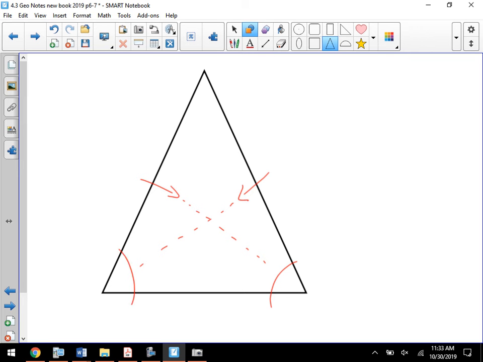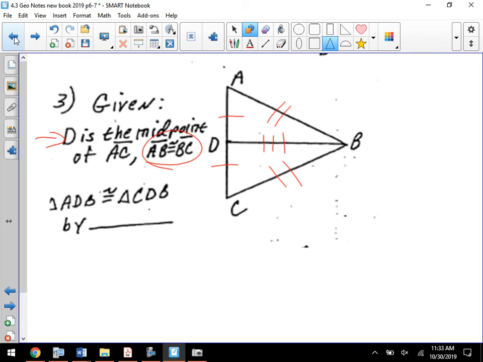Those base angles have to be the same. And then anytime that you draw in something that bisects the other piece, it has to be a right angle. But you don't know that yet, so I didn't say any of that, so you can't say it. That's something you'll learn later on. Okay? But that's something you'll never use in a proof. That's something you'll use for algebra. Okay?